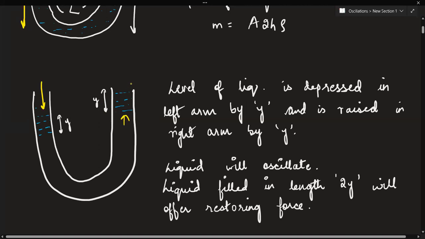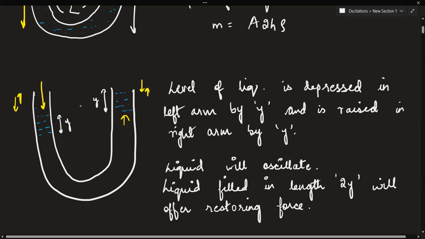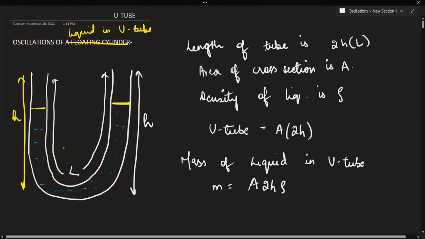Yes, ma'am. So when pressed, the level of liquid is left free. Then what happens? When it is left free, the levels of the liquids in the two limbs will oscillate. If you are holding it, if you are applying force to it, then this will rise up. But once you release the force and this is left free, this will go down, this will come up, this will go down, this will come up, and it will be oscillating to and fro like this. It will execute oscillatory motion. The levels of liquids in the two limbs will oscillate about their respective initial or undisturbed positions. So that's what we call oscillation of liquid in a U-shaped tube.